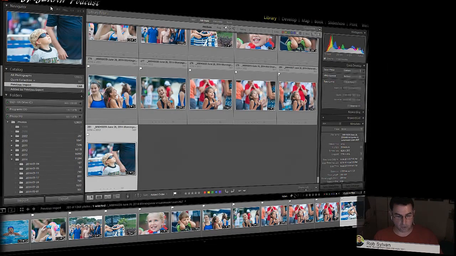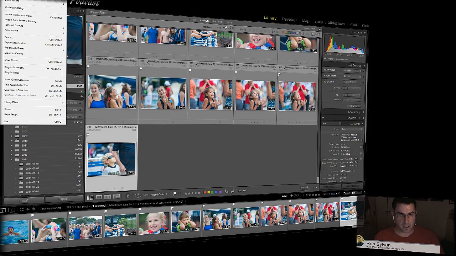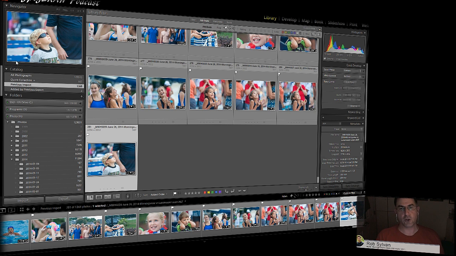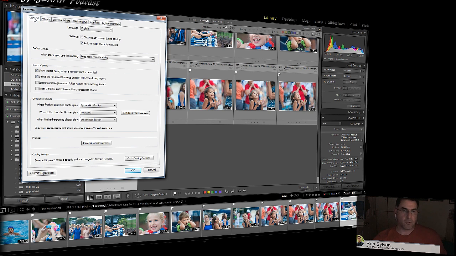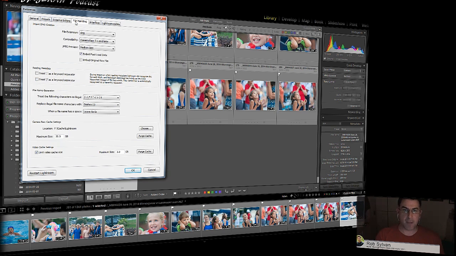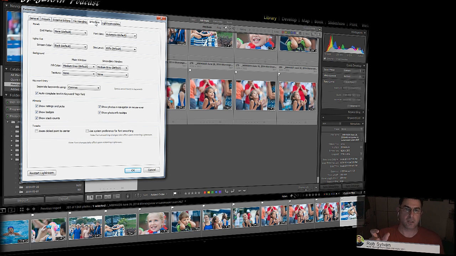Some of that's outside the bounds of Lightroom, but one of my pet peeves is the default setting. If you go under Preferences, on Windows it's Edit, Preferences, on Mac it's Lightroom, Preferences, and go to the General tab, the default setting for the default catalog is Load Most Recent. If the ideal Lightroom user is one individual with one catalog, what's the point of having Load Most Recent, because they only have one catalog? In my opinion, what should be set there is the exact path to your only catalog.